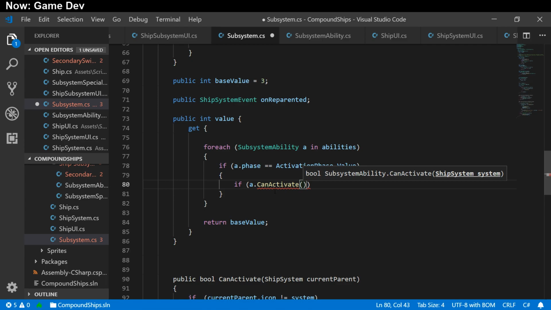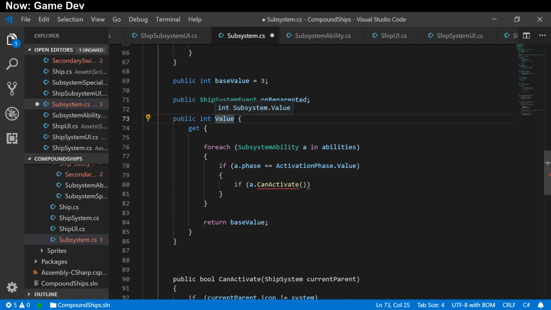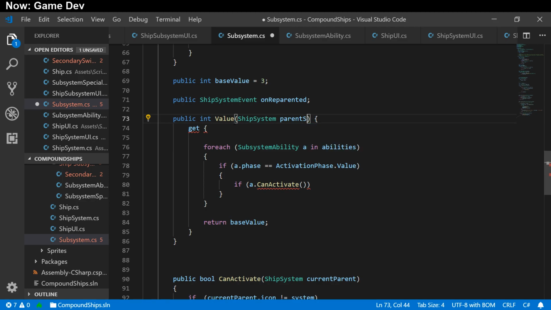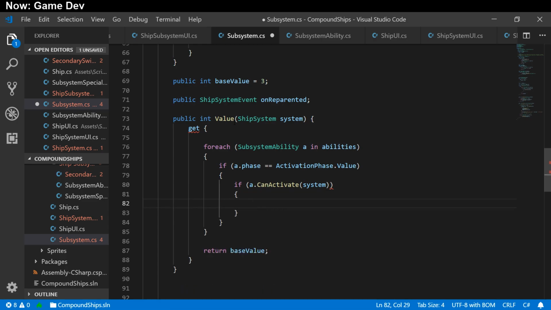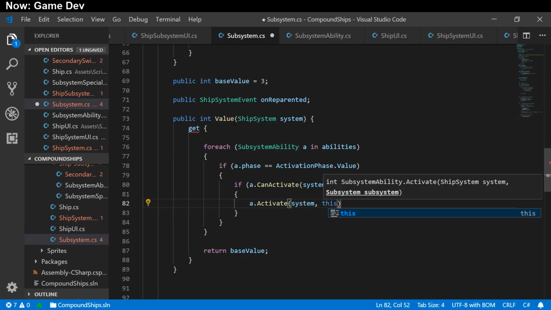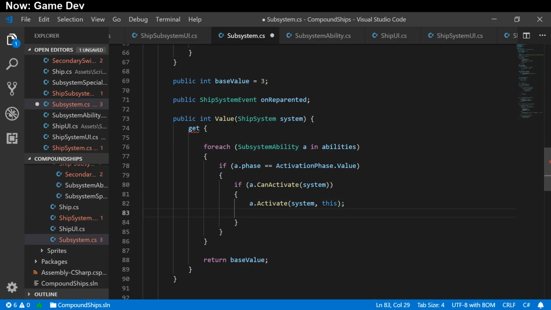Value doesn't understand what system we're looking for, so this is going to have to be: if can activate system, then we want to activate it, and then we want to return a.value.